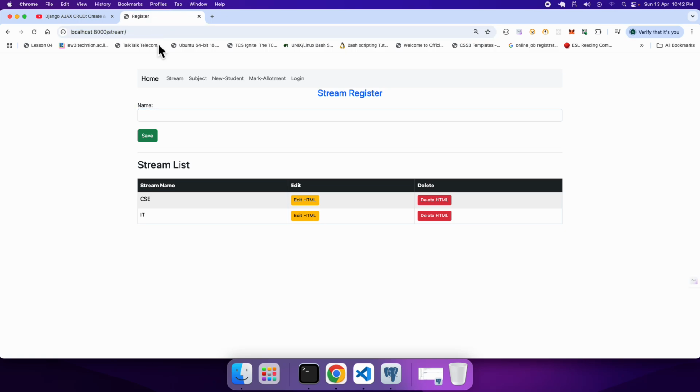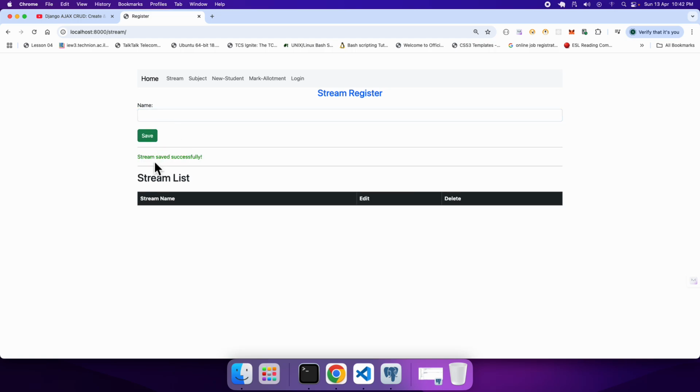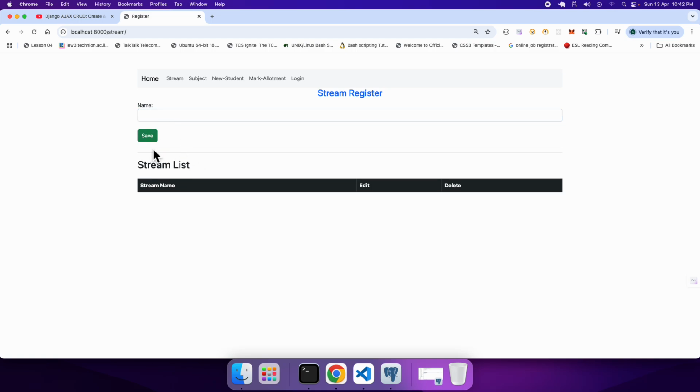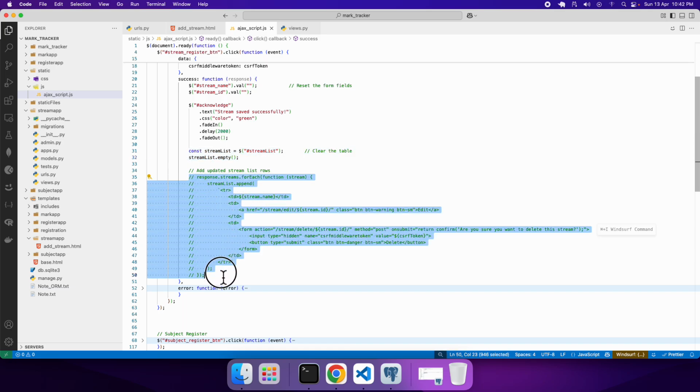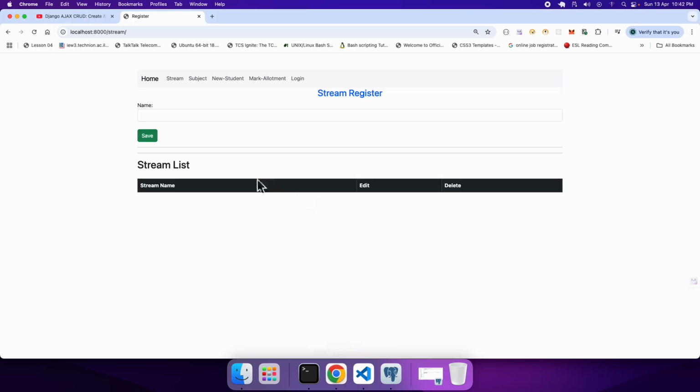Let me hit enter one more time, and let me give EEE, and as I click on the save button, bingo. See, the message came, it went off, but the table is completely empty because we have cleared this content. Now you understand, if I do not write this piece of code, your table will not be shown. After insertion, I repeat, after new insertion the table will not be shown.